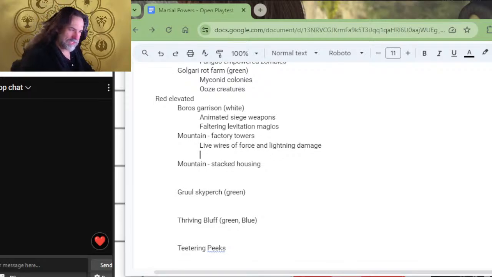Factory towers, live wires of force and lightning damage. Factory towers. How about rogue construction artifacts, creatures?